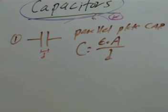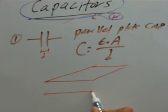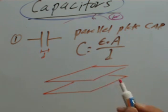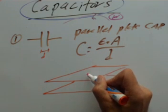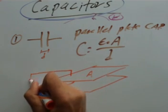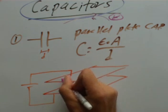Now where's the area? Remember that sheets are actually more like three-dimensional objects, so they look like this. This would be a more proper drawing of a parallel plate capacitor, with the sheets going all the way back like that. They're not touching here; this is just my attempt at 3D drawing, but you would have to agree with me that each one of these plates has some area A. And if I want to, I could connect a wire like that and get the capacitor on the battery to get the charging to happen. But this is what a real parallel plate capacitor would look like, those sheets that I'm talking about.